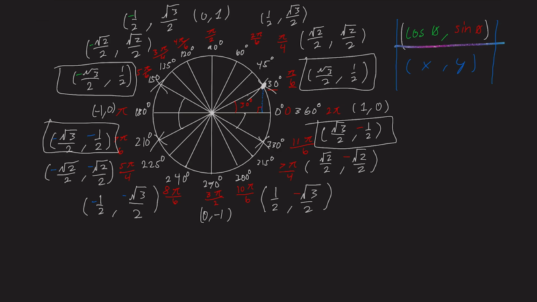Okay? Now, what I want us to pay attention to here is where these coordinates are popping up. This set of coordinates on the left side of the unit circle are in the second quadrant. And what is negative in the second quadrant? X is negative in the second quadrant. Therefore, our x coordinate is always going to be negative for all ordered pairs appearing in the second quadrant, okay? Now, if we look at the set of coordinates appearing in the third quadrant, right down here, you'll notice that both x and y are negative in the third quadrant, which makes perfect sense. So both of our coordinates have to be negative, as illustrated right here.